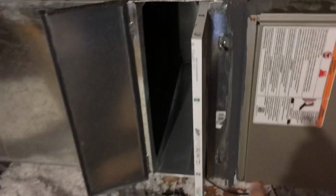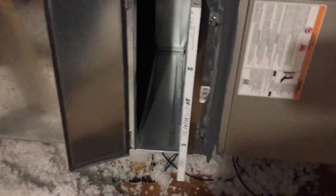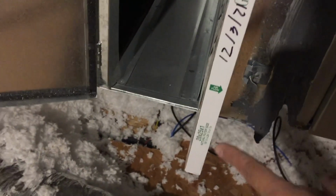So this unit has two spaces. Right now they have a 20 by 25 by 1 inch filter. I recommend when you move in, get rid of that, because if you use a 1 inch filter, you have to change this every month.